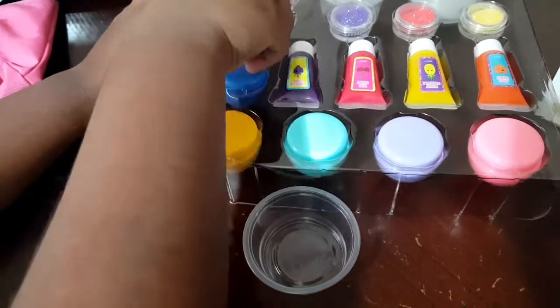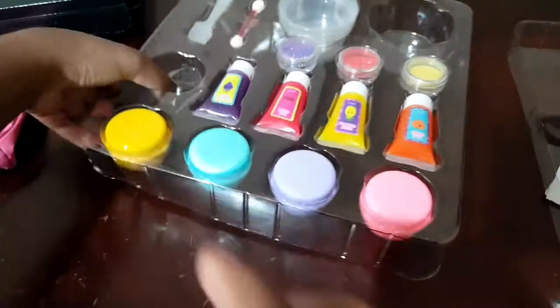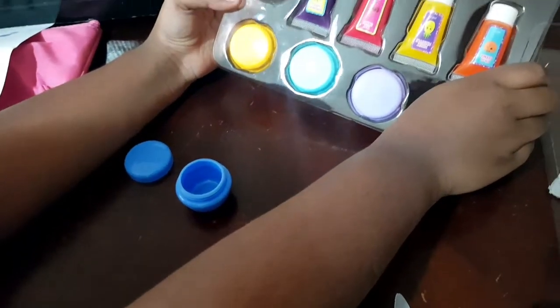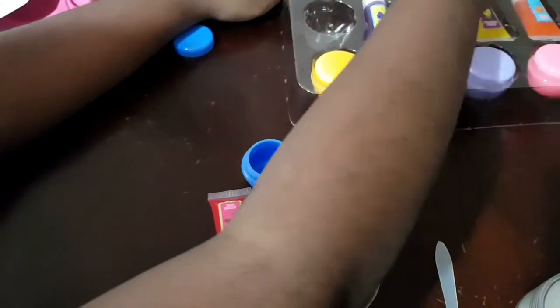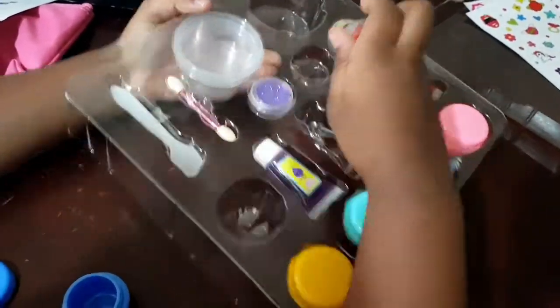So first you need to put out a mixing bowl, a spoon, the base. I'm gonna choose this blue pot. What flavor should I choose? I think I'm gonna choose the pineapple. Should be interesting, but I think let's choose a bit of cherry. Do one of that glitter. Actually, glitter. Yep, I'm gonna choose my glitter.